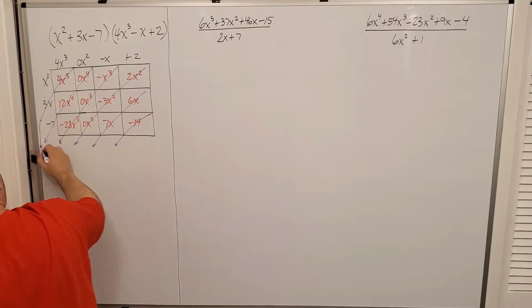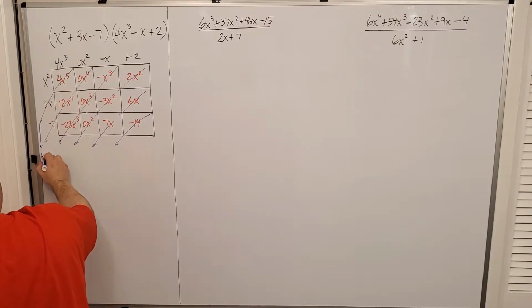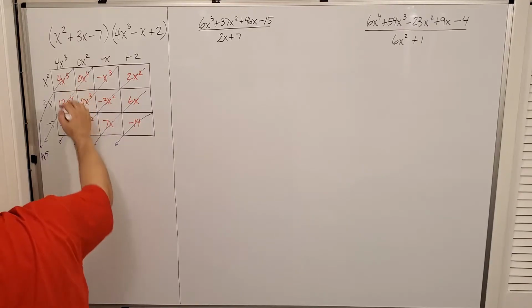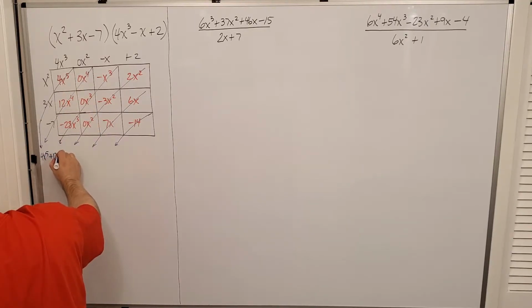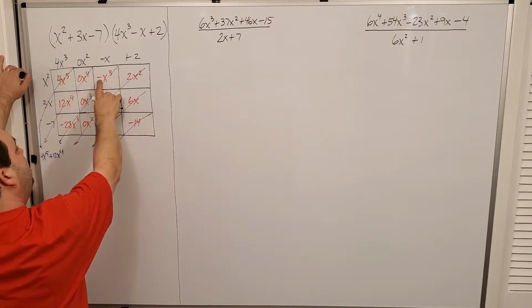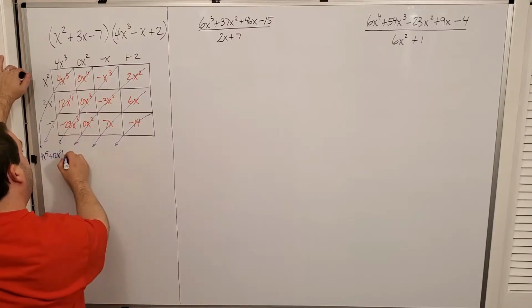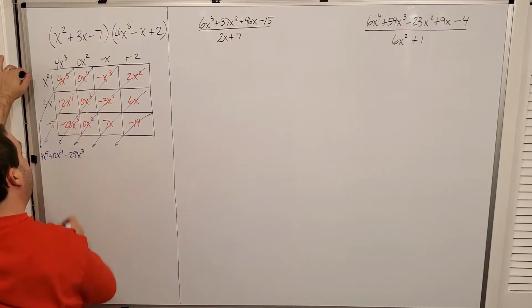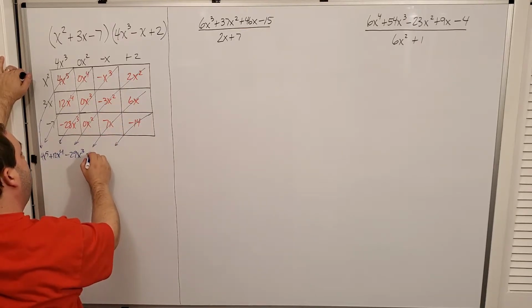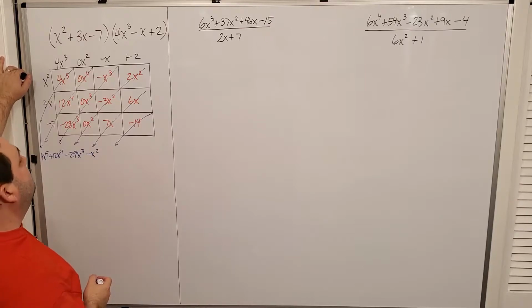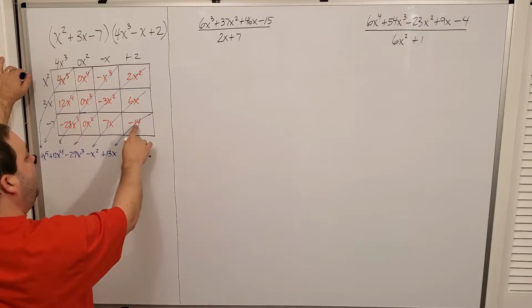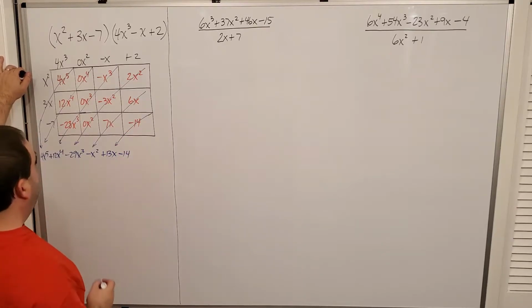So this first guy here is just 4x to the 5th. And then next I have 0 plus 12. Notice they're both x to the 4th. So that's going to be plus 12x to the 4. Then this diagonal here, I've got negative 1, 0, negative 28 is minus 29x to the 3. Then 2 minus 3 plus 0, negative 1x squared. 6 plus 7 is 13x, and minus 14, right?